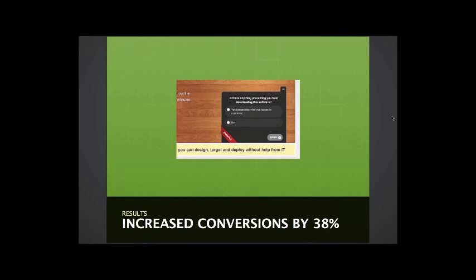any gates, like say, hey, put in your name and email before you see the demo. But just by clearly showing it, making it really simple, people are like, oh, I get what this does. I don't actually need to read a lot of text to understand this product, so I'm going to sign up for it. And we saw a 38% increase in conversion rate just from that one test.